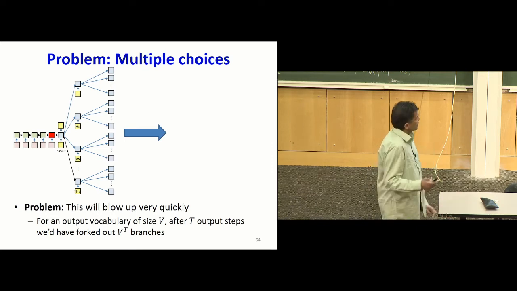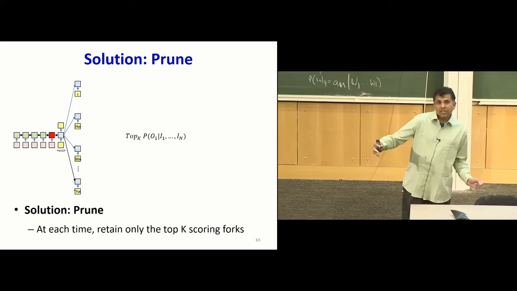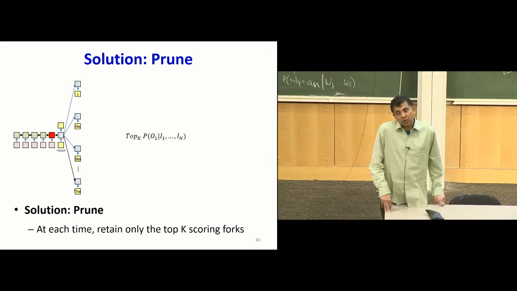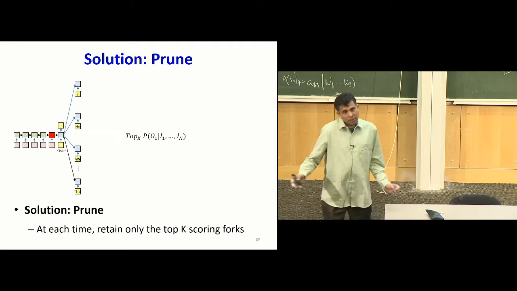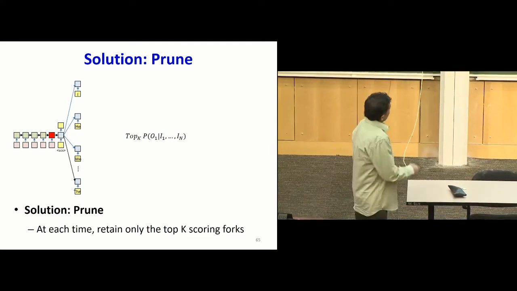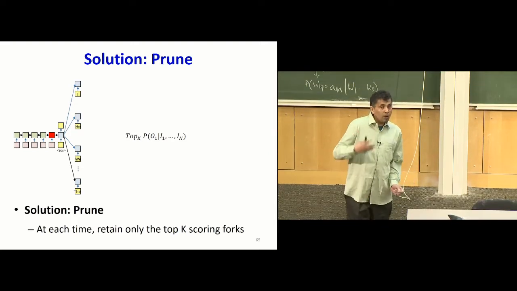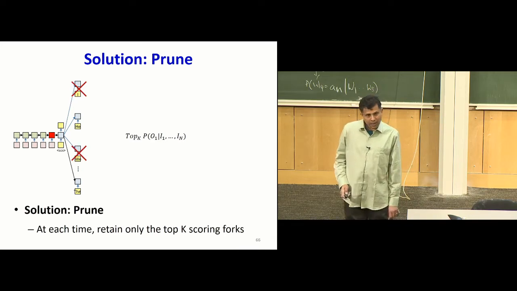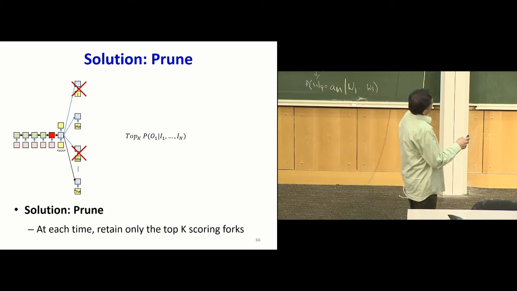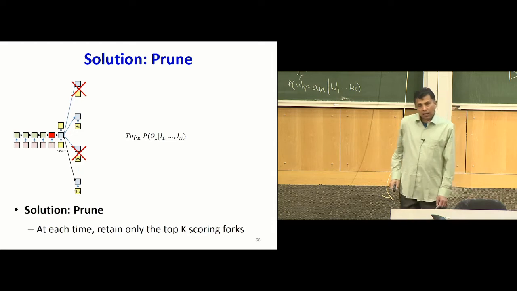Now we will introduce a heuristic. Instead of just continuing to grow every single branch, at each time we will retain only a subset of the branches, and we're going to prune everything else out. So for example, we might say I'm going to just retain the top K branches. So here, after the first symbol has been input, I have computed probabilities for all the words in the vocabulary. I might decide to choose only the 2 most likely words. And correspondingly, I'm going to be choosing the 2 most likely words based on the probability of the first word given all the input words.